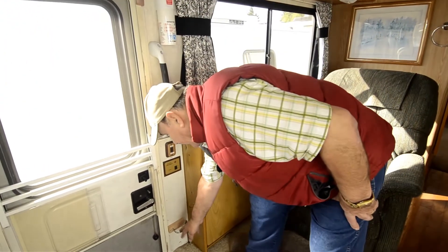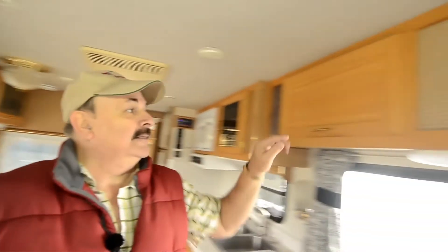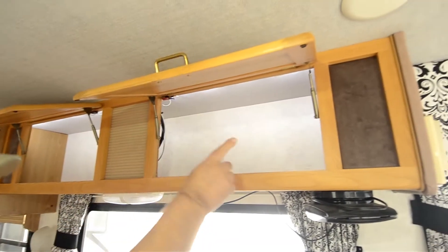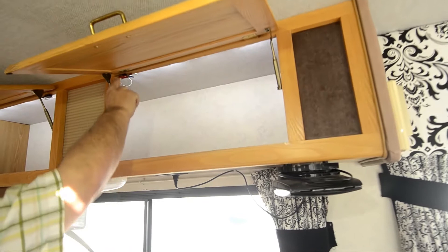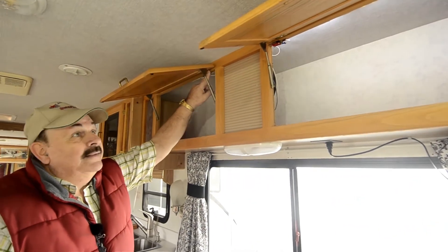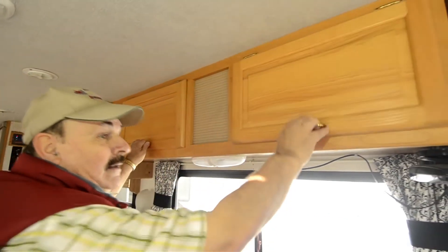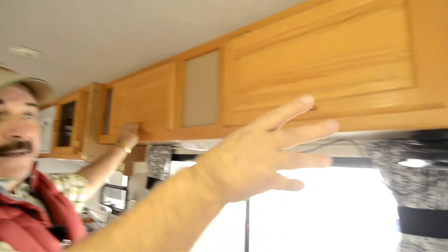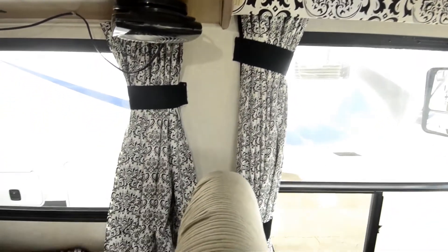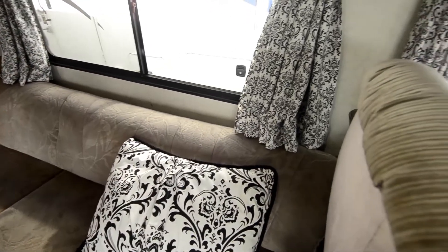He let me know — when you come in the door, there's a place to put a flashlight. What a perfect spot. Now I'll show you what he told me about these cabinets. When I open that up, look what happens — they're all LED lighting. As soon as you open them, there are little micro switches. He installed every one of these and did a professional job. And look at all the window treatments and curtains. Everything is all customized. You can tell he made it look a little more modern.